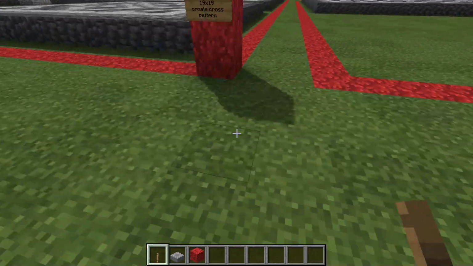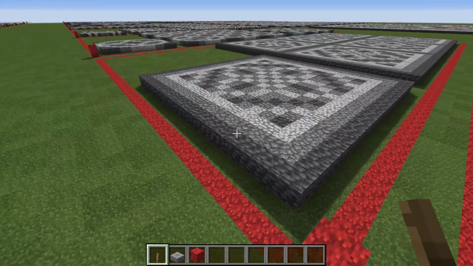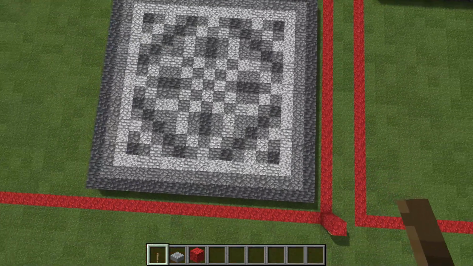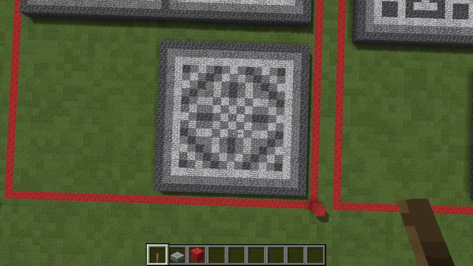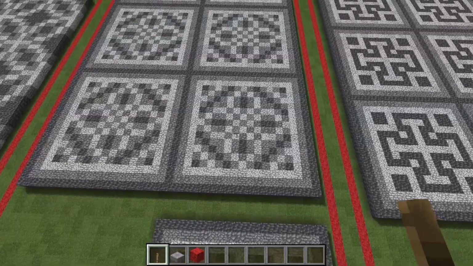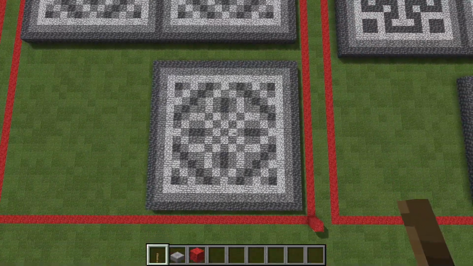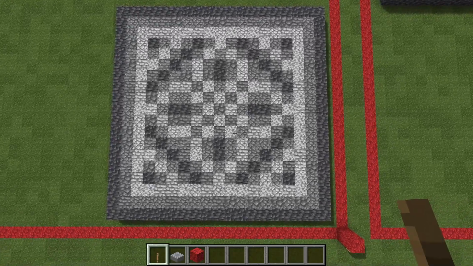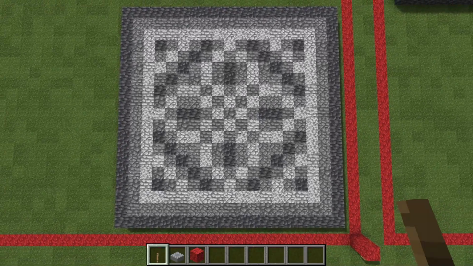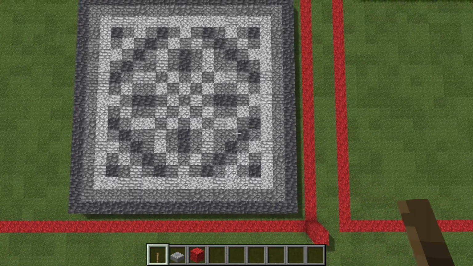Over here for the next one, we have a more stylized 19 by 19 ornate cross pattern, as you can see here. Just a very slight hint of a cross still being in the pattern. And of course, you can again tile these together to build whatever sized area you need to cover. So I'll show you this here. And of course, this one's highly symmetrical, by the way.